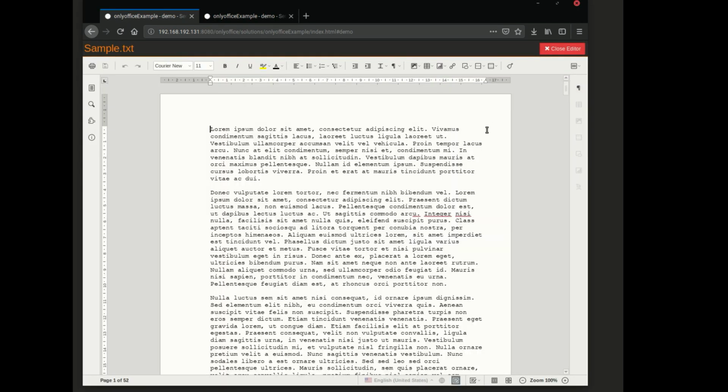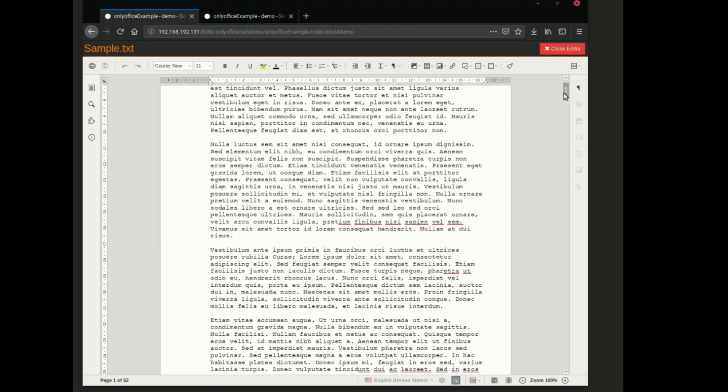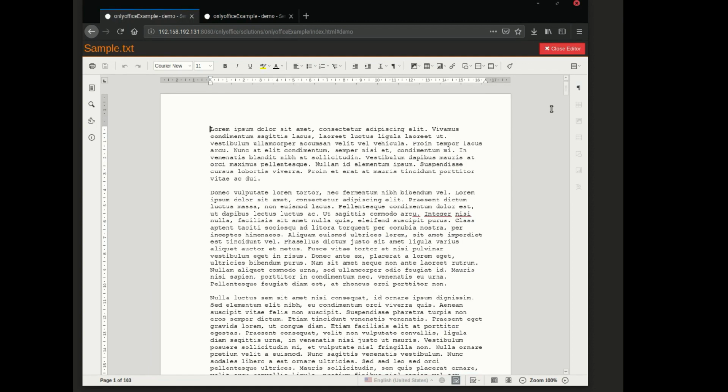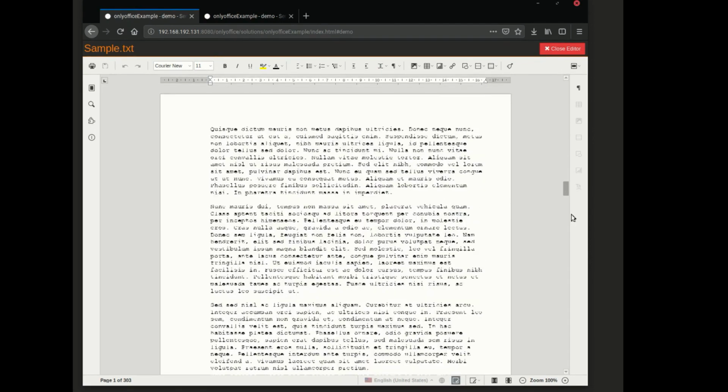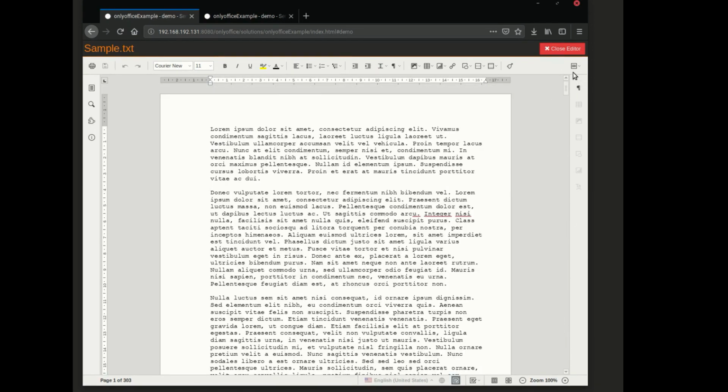The editor really has nearly all the features you might expect of other Word, Office type document products, even their desktop components. So you can make updates to text such as different font types, stylings. You can add images, tables, charts, etc. This is just a simple sample.txt that we're seeing here.